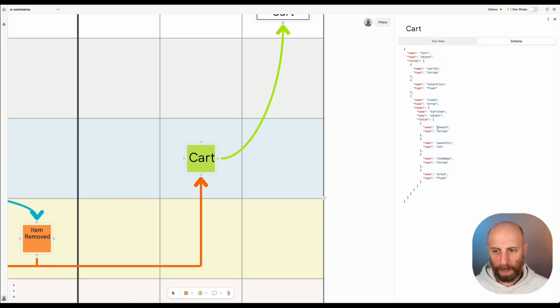If I flip over to the schema, it looks very much like a GraphQL schema. That's because it's based on a GraphQL schema. GraphQL does a great job of defining how data is structured. We leverage the same thing here by saying we've got fields, and this is the top-level cart object, which is of type object. That contains a cart and its float total price, and an items array called items, which contains cart items that look like this.